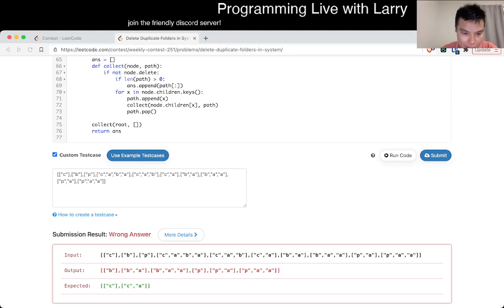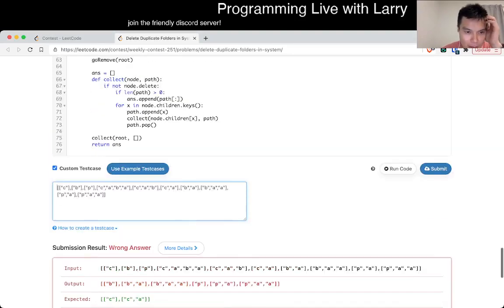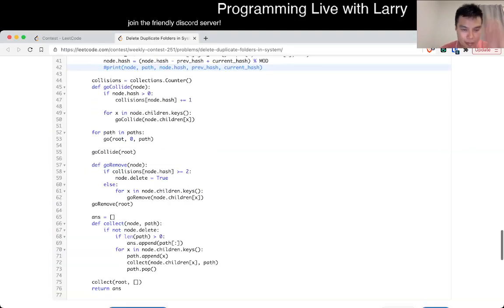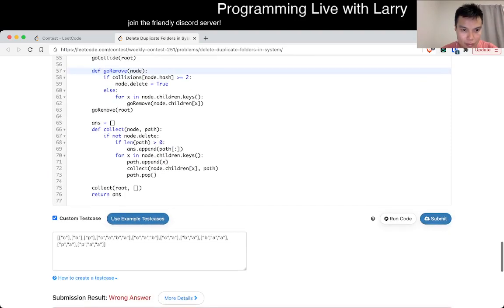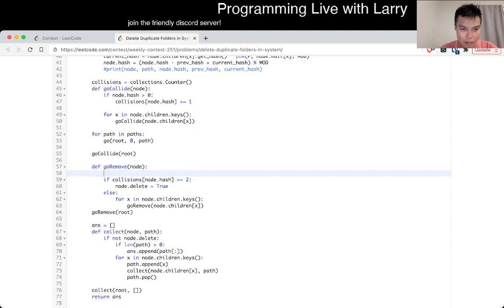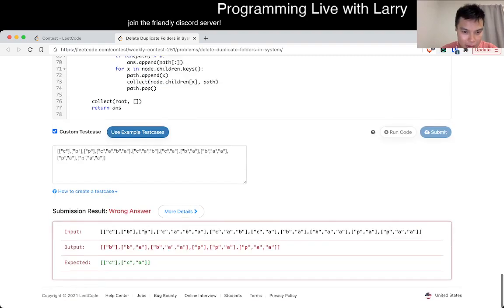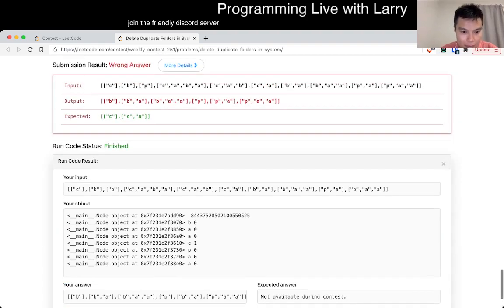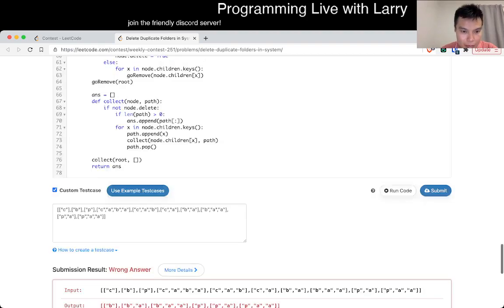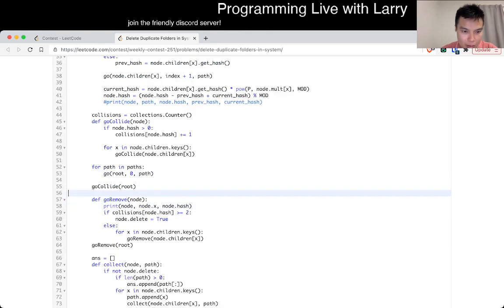I think those are just test cases, but okay. Also, I forgot to remove some debugging things, but in this case, I needed it back anyway. Okay. No, I want this here.